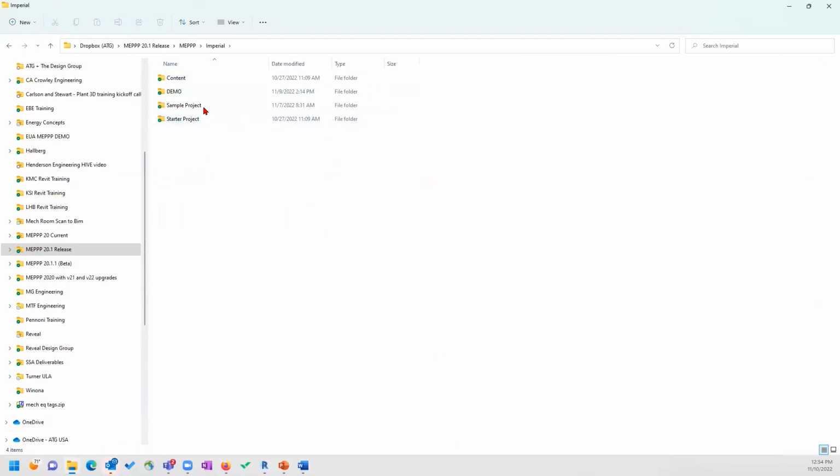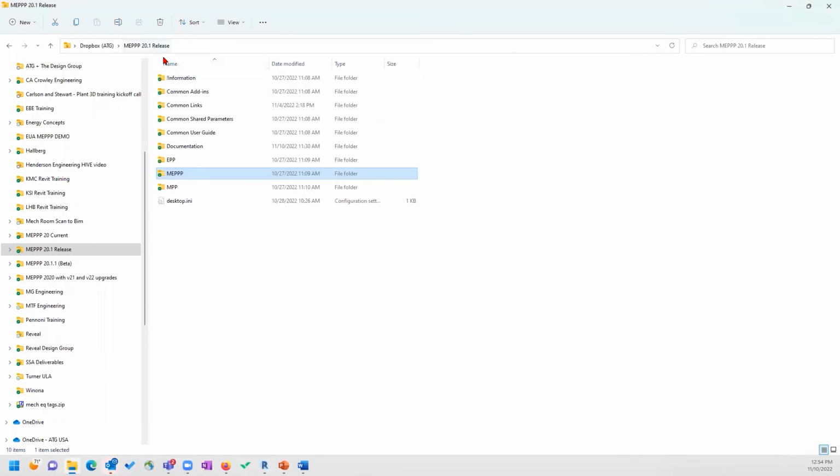And this is where you would find your sample project and your starter project. The starter project, you could just take this and start working if you wanted to, or you can go in and customize everything to your liking in the sample project and then cut a new template from that, which is the process that they typically want you to follow, just to be clear.